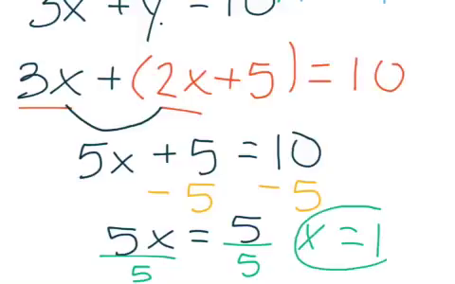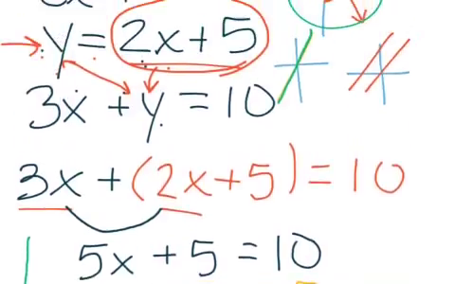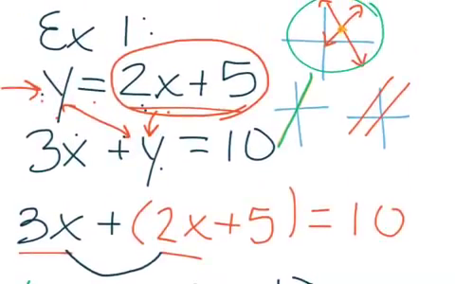Okay, so now that I know that x equals 1 is where these 2 lines cross, since they share the common x value of 1 and we're looking for where these 2 lines cross, then I can plug in that x equals 1 into either of these equations to get the y value because the 2 lines share that same point.